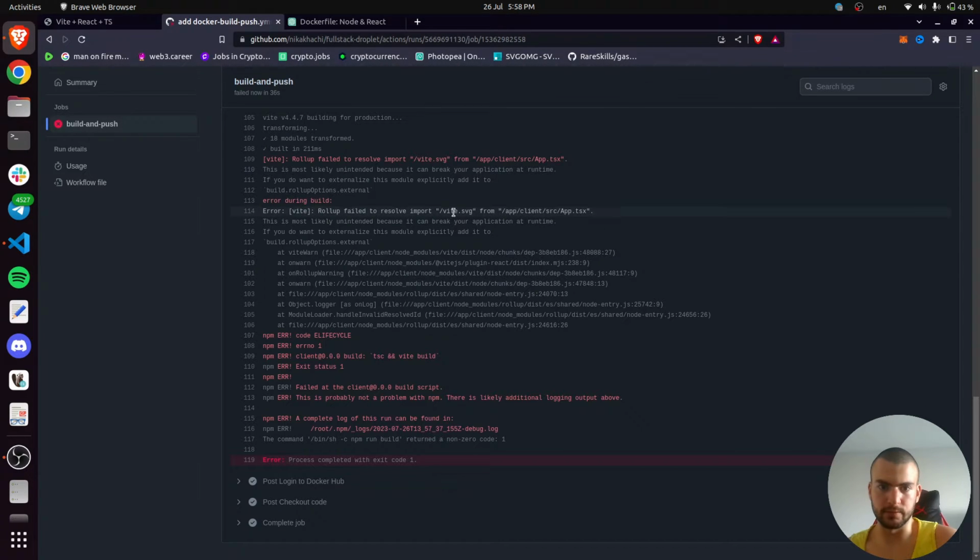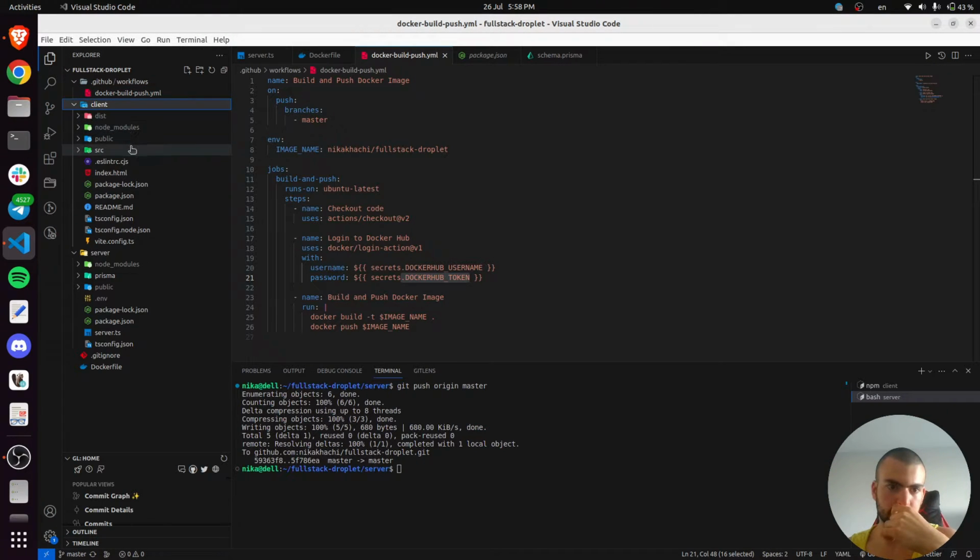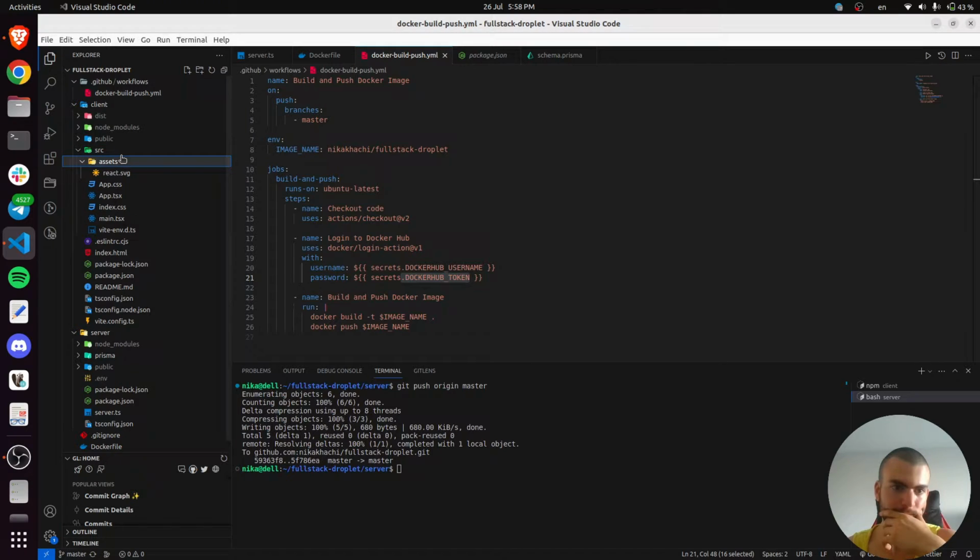Rollup failed to resolve import. Okay, so it has something to do with white SVG, which I don't use. I don't think we need it.